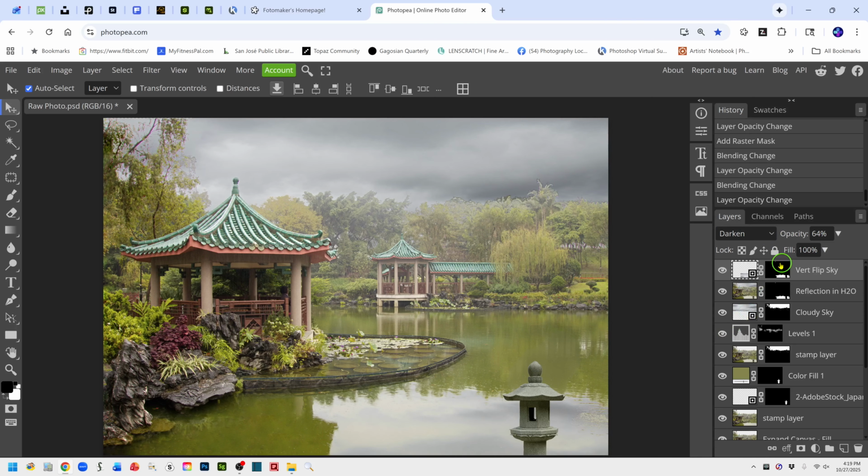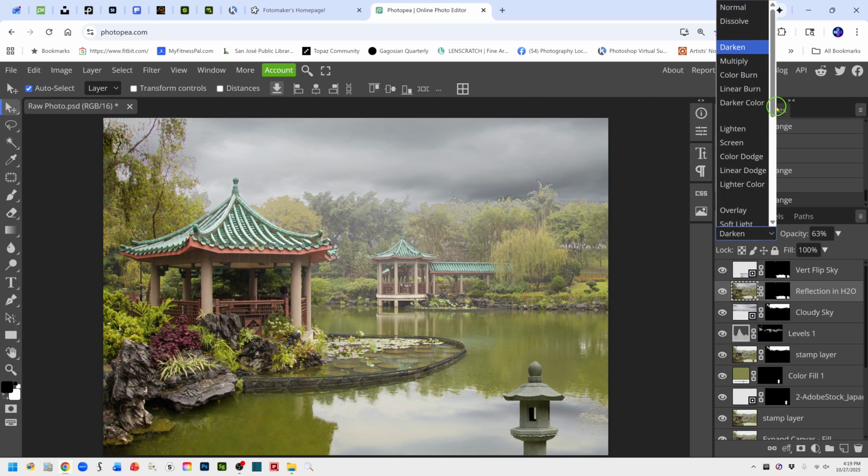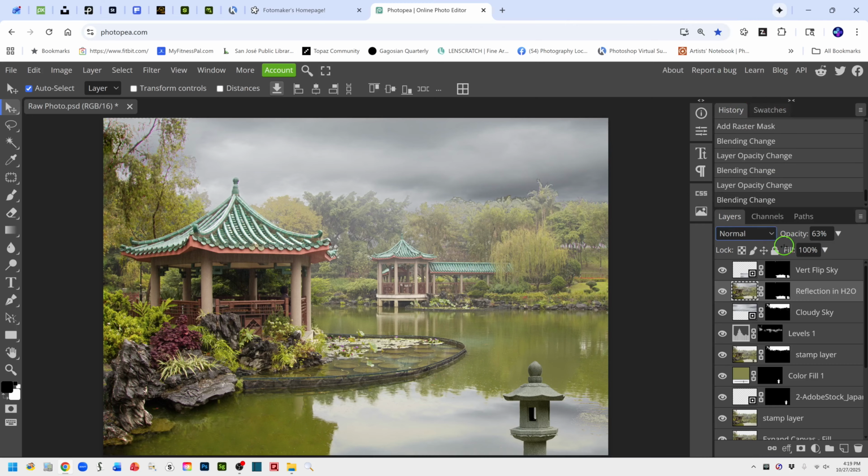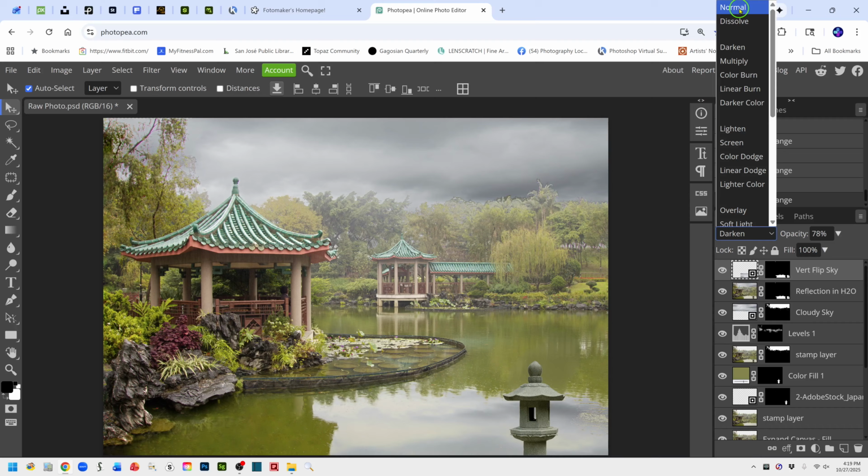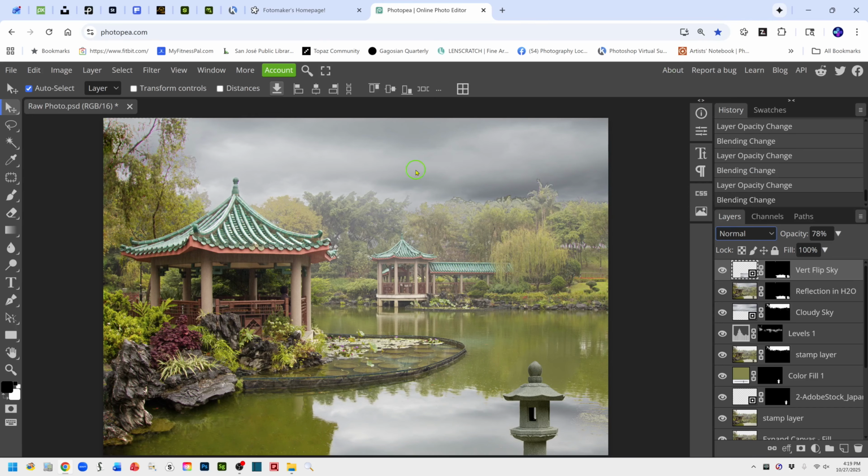And I did. Oh, too much. Put this back to normal. This one back to 100%. All right, and you can decide maybe it's just better on normal here. Yeah, because it was picking up the green from below. All right, but I lowered the opacity a little bit so it's not quite as dark.